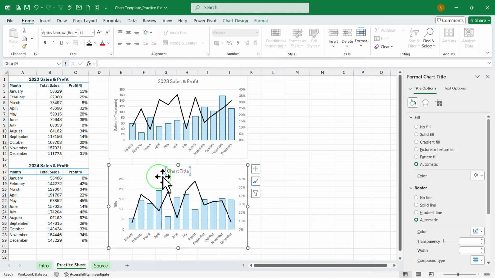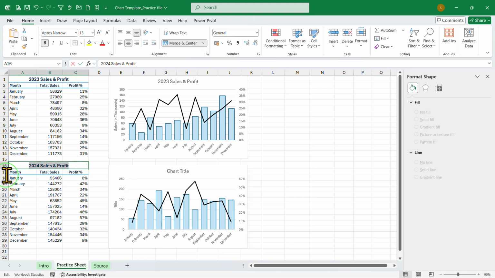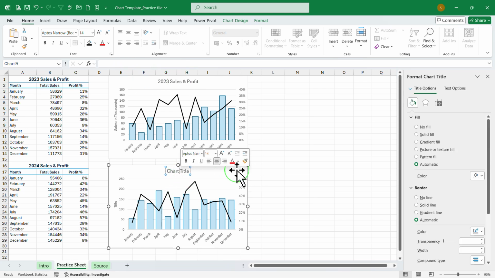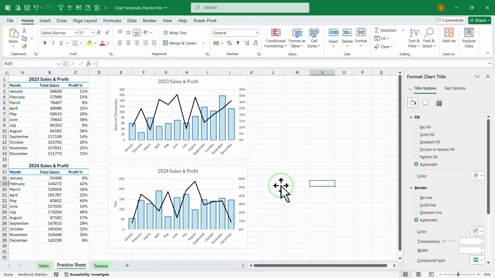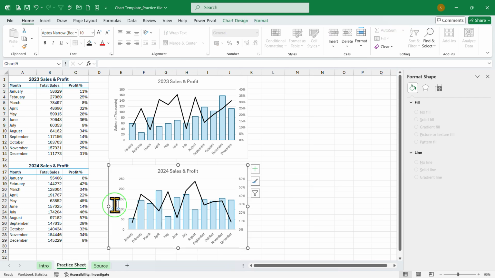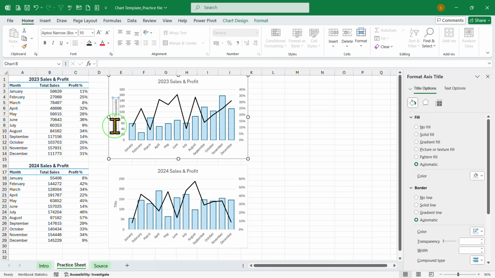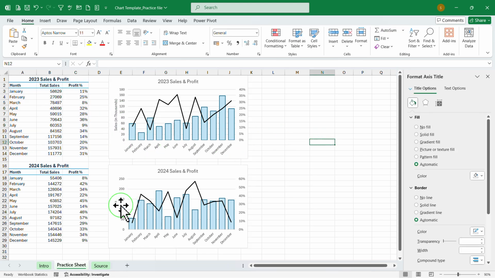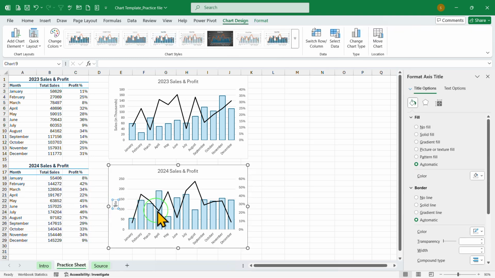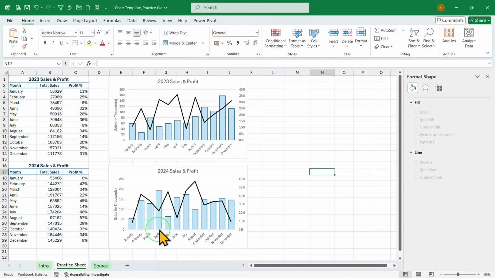So I'll again change the chart title. I want it like the title of my table, so I will change it, yes, 2024 sales and profit. And here also I want it something similar to this, so I will copy it from here, and I can paste it. So now I have my sale figures in thousands, I have my colors, my secondary profit line, everything is same as my previous chart.